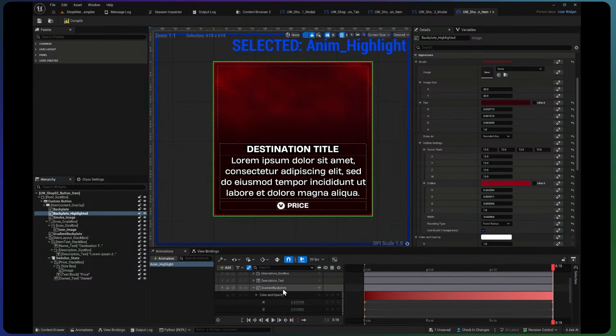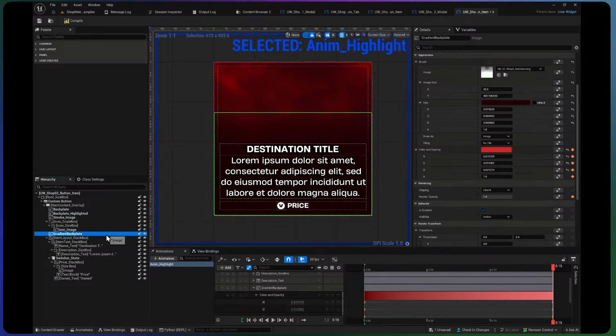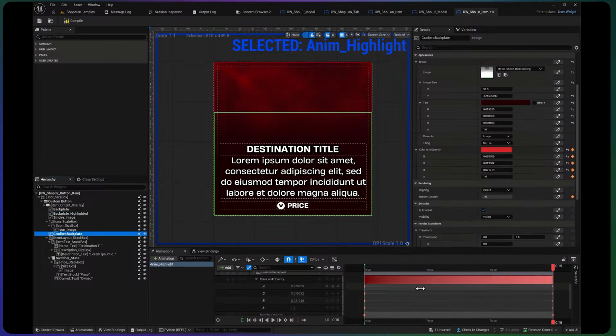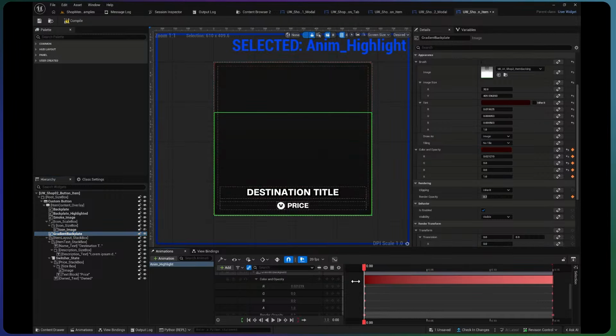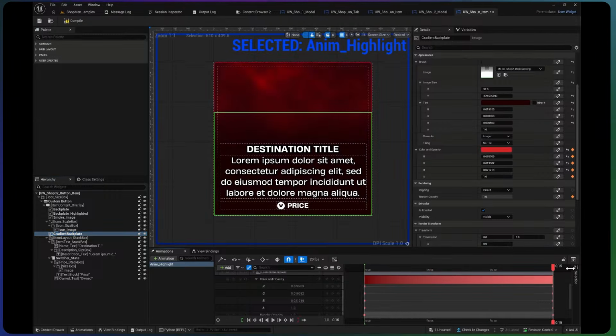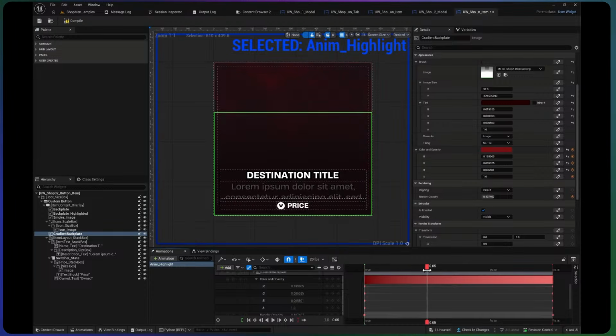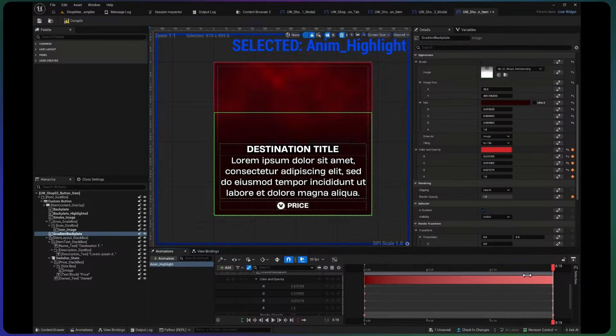So we have the gradient backplate, another layer here. This guy is changing its colors. What's happening here? It's actually going from light to dark. I'm sorry, yeah, dark to light. It's from a darker red to a lighter red.